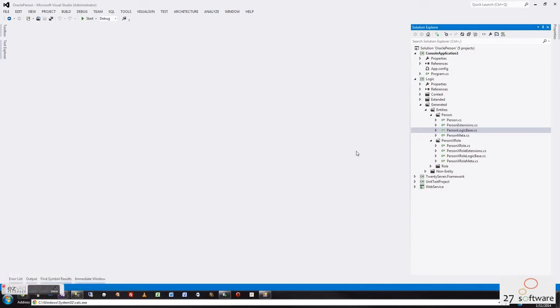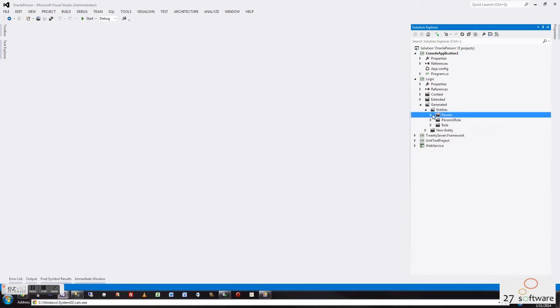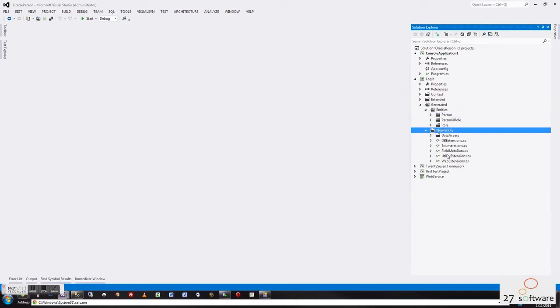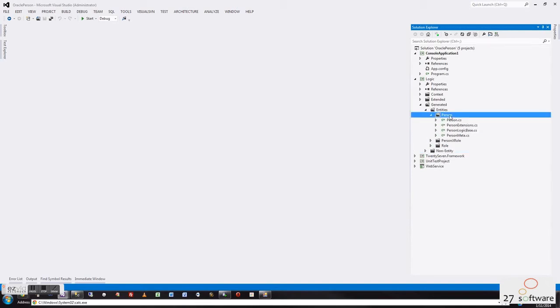So let's take a quick look at the actual generated code now before we proceed with the actual demonstration of it functioning. First of all, you'll notice that in the project there's a generated folder of some entities and some non-entities. I'm not going to go into the non-entity generated code, but it's stuff like data access, different types of extensions, web extensions, utilities, generic stuff like that.